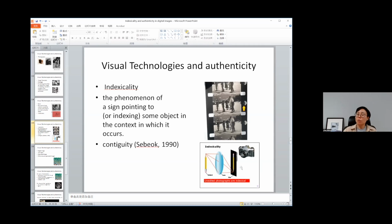So when we are taking photos with celluloid film, something is actually happening, right? The film actually touches the light at that moment. So it contacts the environment, it contacts that moment with the reality. This is how celluloid film captures or records reality, because something really happens, just like a finger touching the film. But digital light doesn't work in this way, as we will talk about later. In celluloid film, the moment we take the photo, the light touches the celluloid and makes a chemical reaction, and this specific moment is then left onto the celluloid. This is how the photo camera actually works.